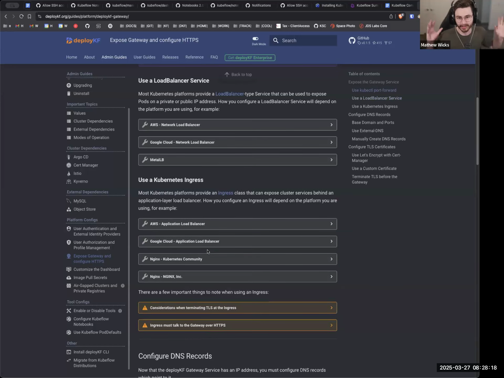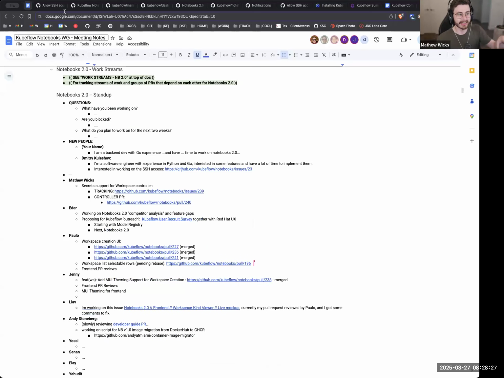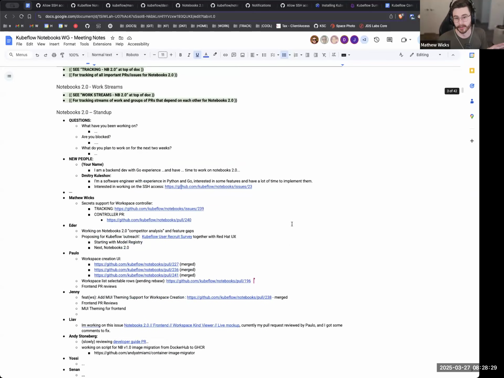I know that this makes the problem impossible to solve. That's kind of why it's not solved. But as long as we agree on the problem and the solution, anyway, let's continue the discussion on the thread. Thank you for being interested in helping with this. I'm sure there are other people as well, especially if we call it out at KubeCon. There might be other people who want to join.